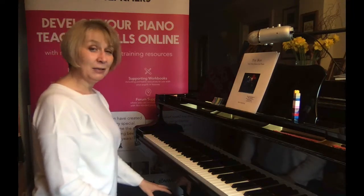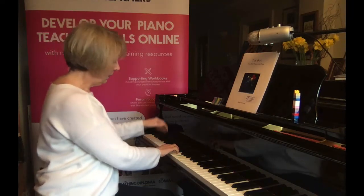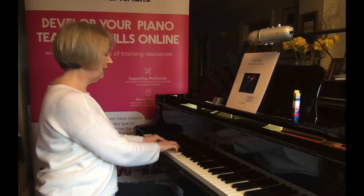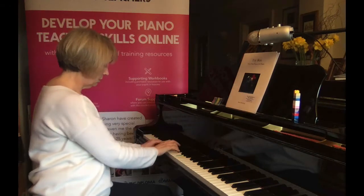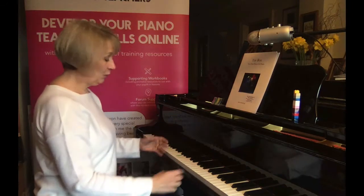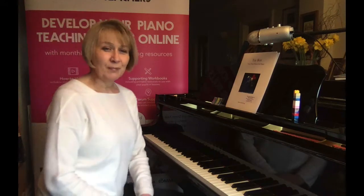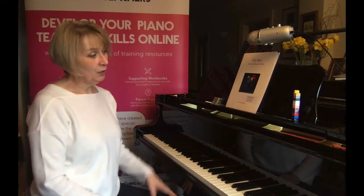Then swap places with the pupil and help them work out that first bit on the piano. They don't find that too confusing, and that might be just their practice for the week — just to do that section. It's called 'Building Blocks' and it says to play steadily and carefully, so they can take their time. Depending on the pupil, they might go on and do the rest of the piece. That's just a brief overview of how to start teaching a piece by rote — it really starts with you knowing the piece very well.